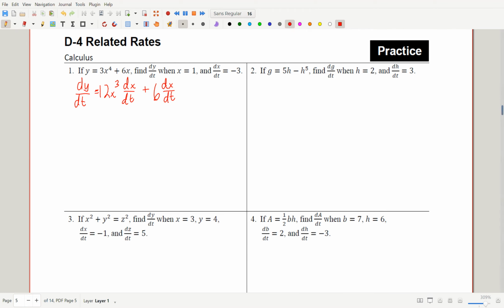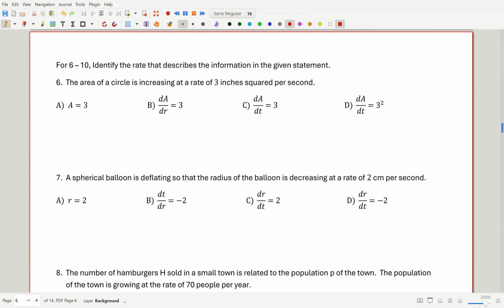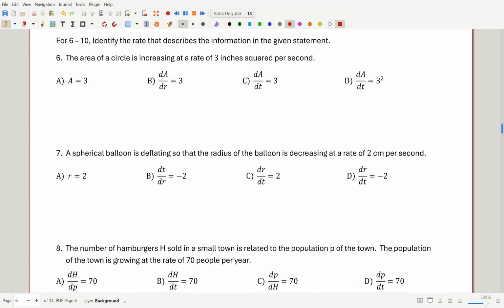From there, you'll start hitting a series of word problems. Actually, wait, sorry. I want to explain this page too before you hit the word problems. This is strictly a matching problem. You're not solving anything in any of these problems. These are just sentences you might see inside of a word problem, and your job is to pick which one of these says the same thing as this. So this page shouldn't take very long at all because you're not solving anything. You're saying which one of these 4 choices matches the sentence that's being given.